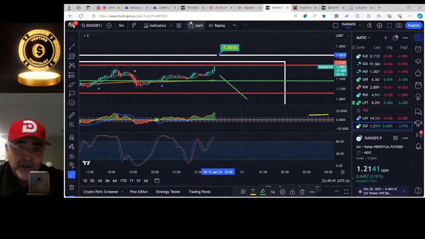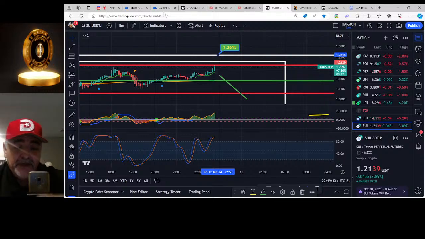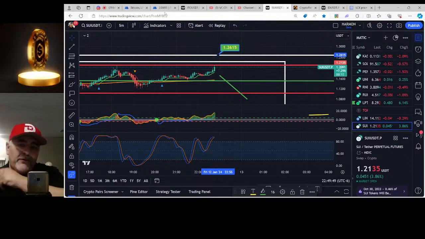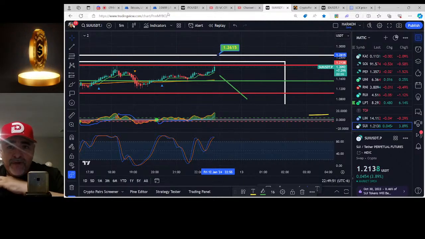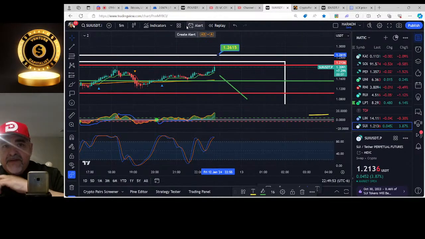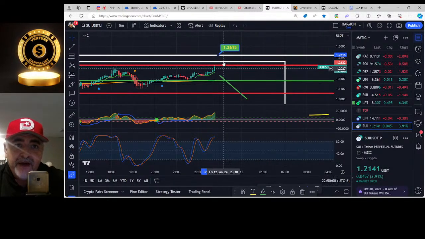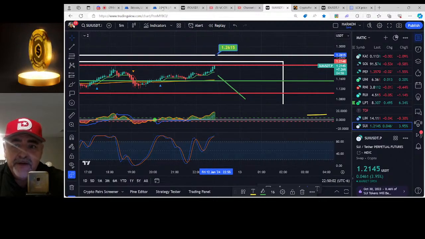So Sue's a good little trade for the night, guys. When I get off, you can go hunt down some trades. Sue has value. Sue has a ton of value, right? So Sue has a lot of value right now. Definitely worth hunting in there. Definitely a good trade to really look at, right? So that'll be the trade for your nighttime here. Sue is on fire right now. So let's go back over here.